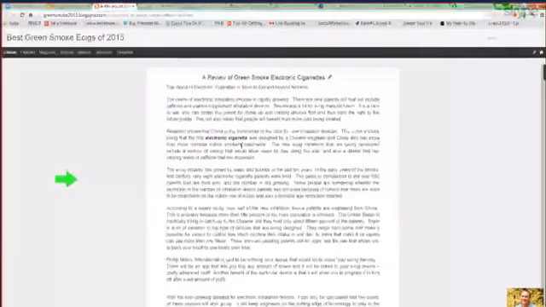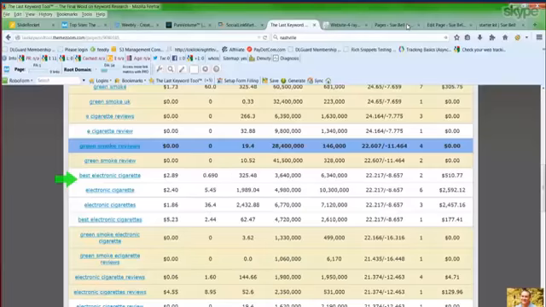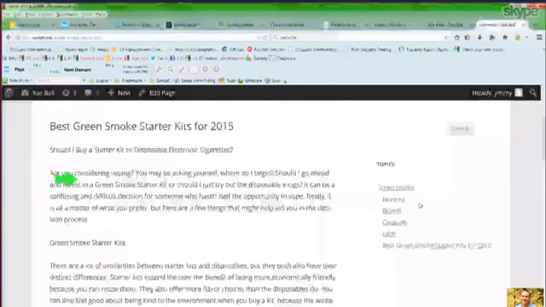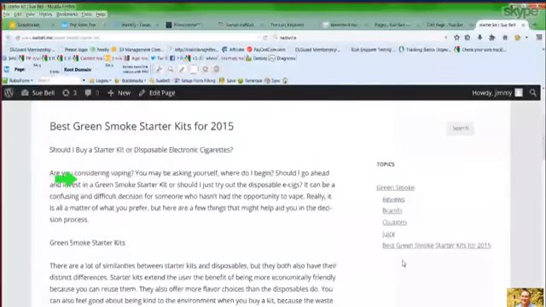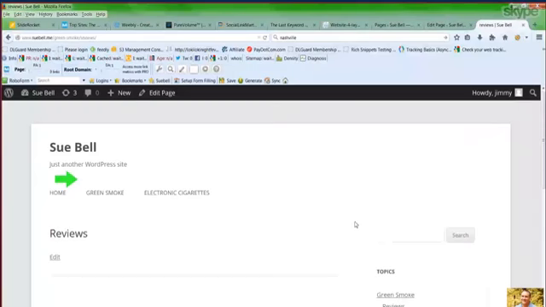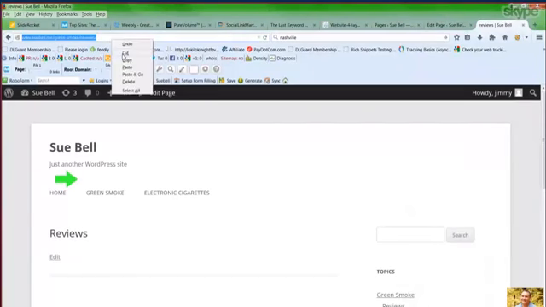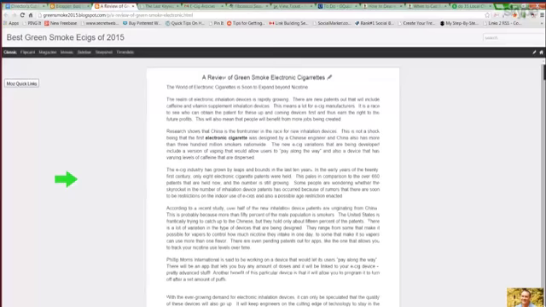Now on this page, we need to go find the URL of where it's going on our destination, which in this case would be doing the reviews. So we're just going to grab this URL because we're going to go put that into the blogger since it's our destination. Let's just edit this one again.